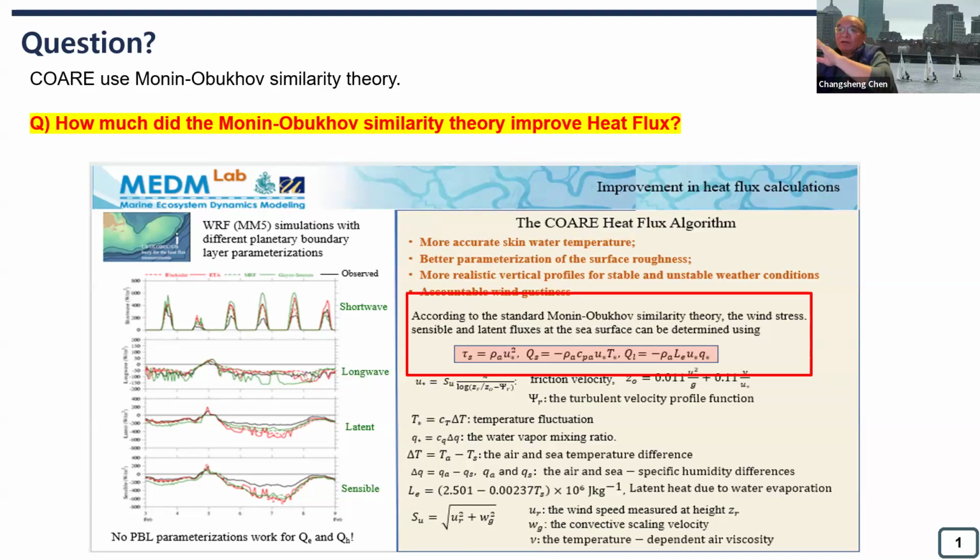Before, everybody knew the model was not able to resolve the heat flux. They know it sometimes overestimates by 200%, but no one did any work there. I'm the person who introduced the method into the ocean to apply to the recurrent heat budget. After this, I talked to the NCAR people, asking them to change the WRF code. They don't want to change it.